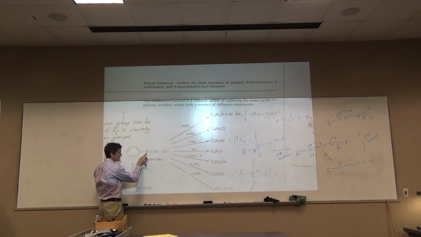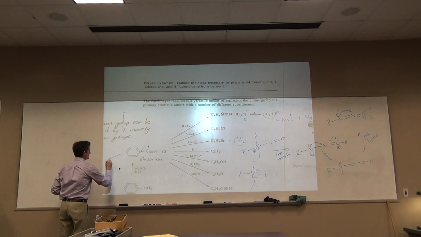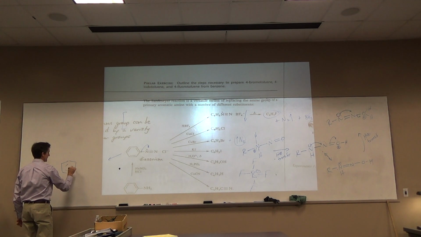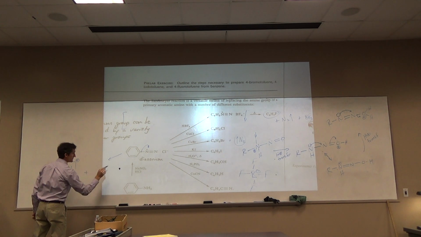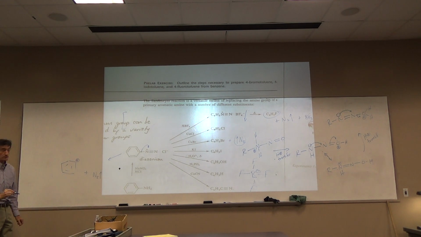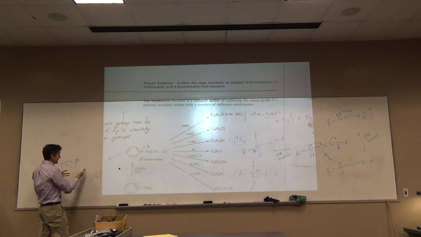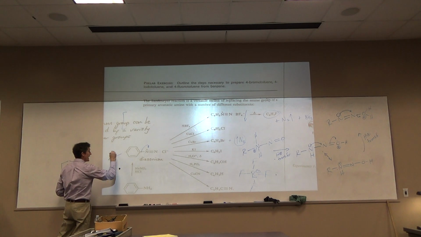For example, this nitrogen is a decent leaving group, positive nitrogen. This thing can just leave. If that left, what would that give? What would be here now? A carbocation. Yes, plus what? N2. Plus that nitrogen gas. This thing will just leave, and you'll go from one molecule to two. That's driven by entropy. This will happen with heat.